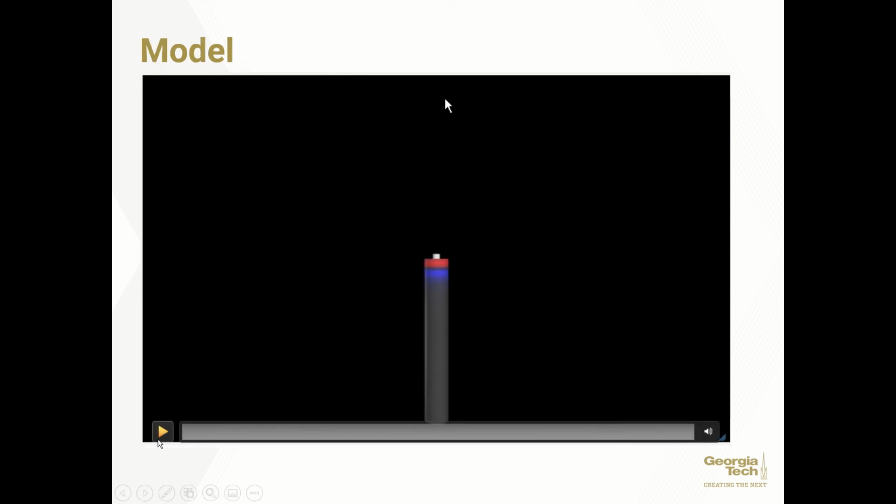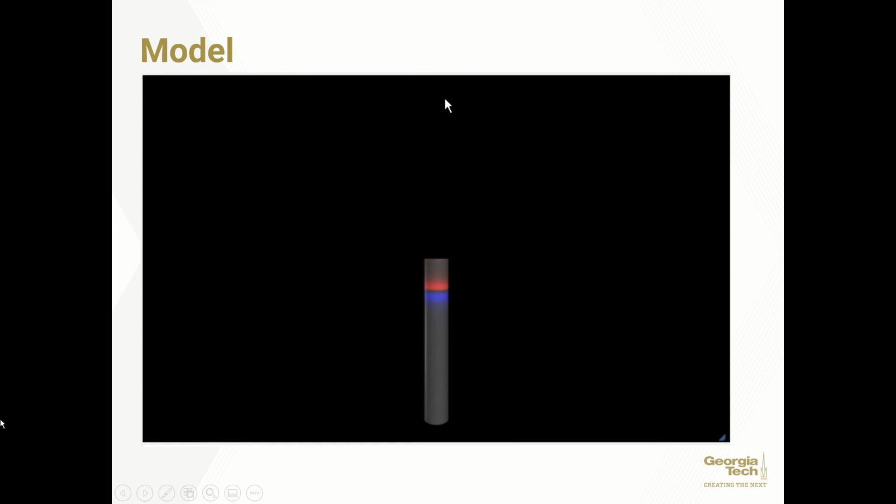This is a computational model of what is occurring in the experiment. As you can see, there is a red and blue current above and below the magnet. What does this mean? Well, when the increasing change in flux is downward, the induced current is moving counterclockwise. This is being shown by the blue current while the red current is moving clockwise.